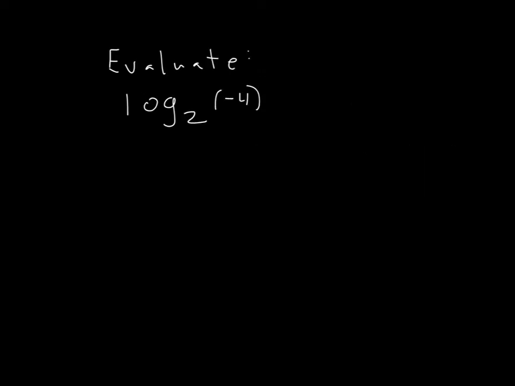All right, next one. We're asking 2 to what power would equal -4? Some of you will be tempted to put -2. I'm just going to tell you right up front, it's not the answer, but here's why. If you put -2 there, then remember, the base to this power should equal that number. So in other words, 2 to the -2 is supposed to equal -4.